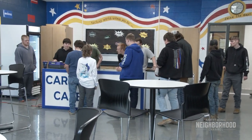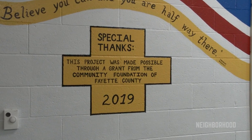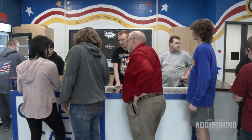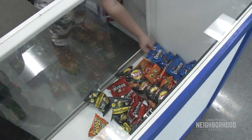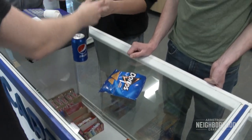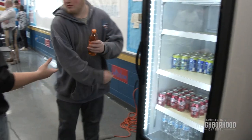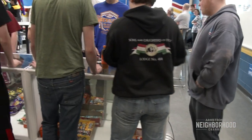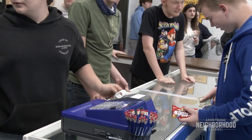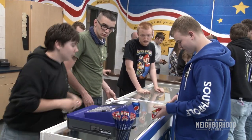The store was established in 2019 through a grant through Fayette County — Dr. Little put this all together, mostly the planning. We mainly sell soft drinks, chips, snacks, pretzels, things like that. The kids do a great job with the store — they stock it, they inventory it, let Dr. Little know what needs to be ordered. Whenever it comes in, they unload it, stock the cabinets, keep the refrigerator and showcase stocked. We also have students who can run the cash register.